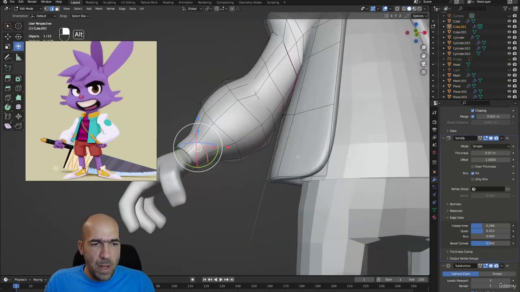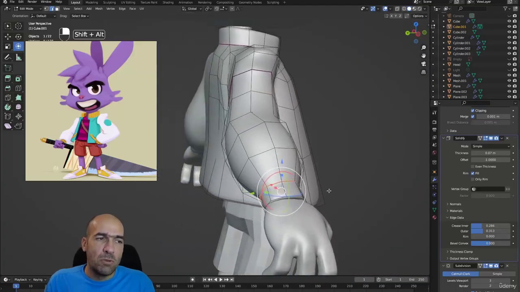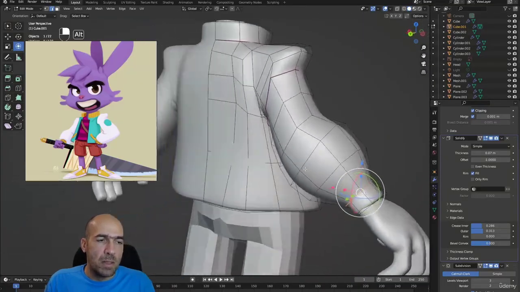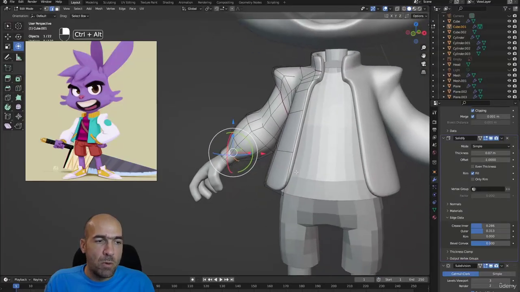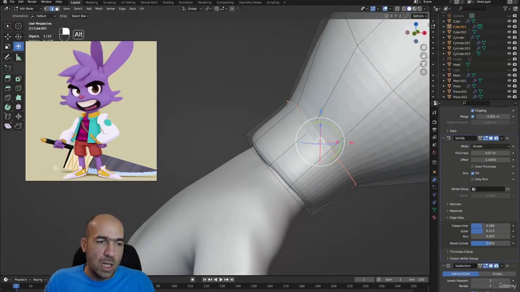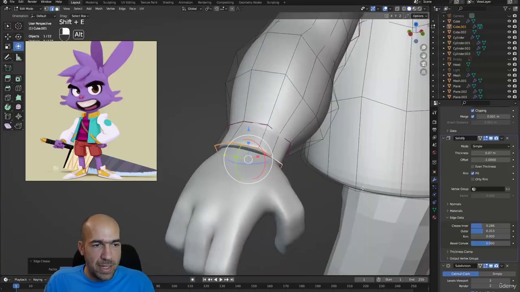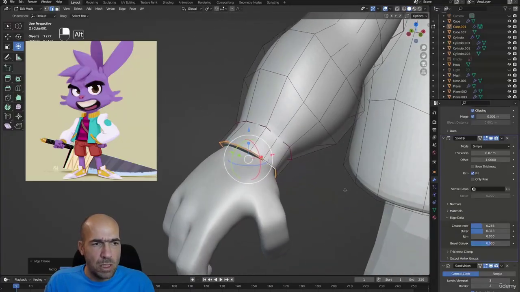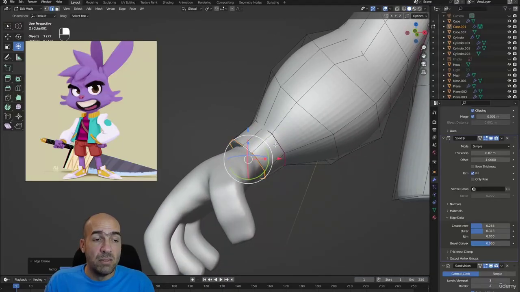So we need to be able to crease also this edge here, but in order to do that, we have to apply the solidify modifier. If we don't apply the solidify modifier, we will not be able to do this. And yeah, I'm not ready to apply it yet. At some point we will. It's not a problem. We will, and it will be great. It will be even amazing. But for now, let's leave it like this.